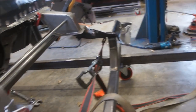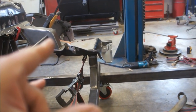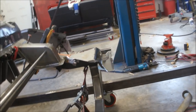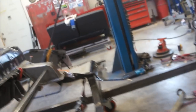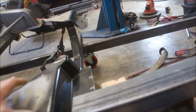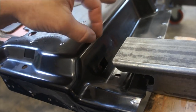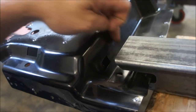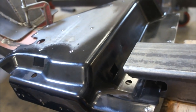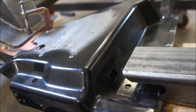I've got to figure out if I want to go ahead and cut these now. This sits in here like this. So I've got to cut this area right here back a little bit to where I can get in there and weld that. Okay. And then go from there.